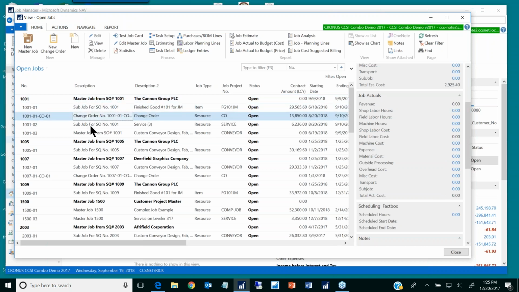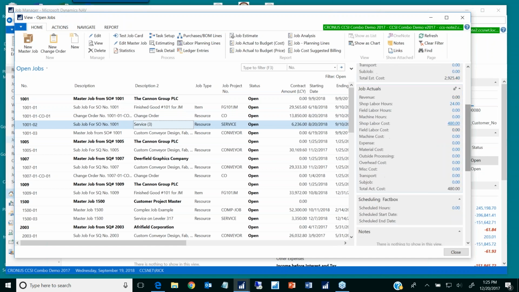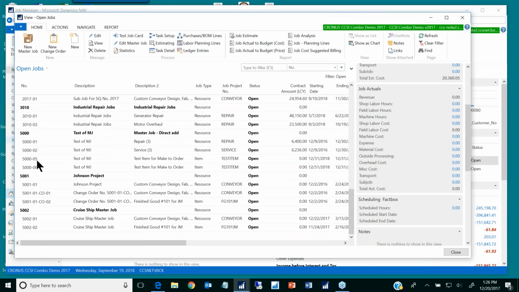The individual jobs, and you see their numbers over here on the right side, are going to have their own contract amounts, their own estimates of cost, and their own actual cost. But when you're on the master job, you're getting a roll up of all of the sub jobs. So that is our concept of a project, which is a grouping of multiple jobs. You still have the concept of individual jobs, but now you get this ability to group, and that's why we put the dash numbers there. Dash 01, dash 02, dash 03, and whether you have 1 or 2 or 10, or 50, whatever it is, you can have all these sub jobs underneath a master, and all the costs are going to be rolling up from the individual jobs to the master job. Hopefully you get that concept.